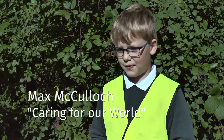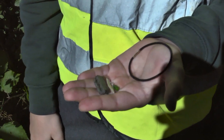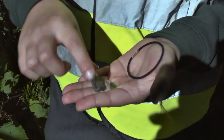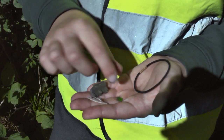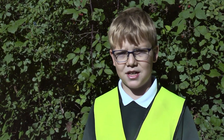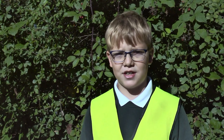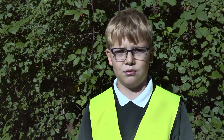I just want to help the environment — can we try not to litter? I found a random hairband, some glass, and some plastic. Some animals are colourblind and we don't want them to eat plastic and glass — it could really harm them. Humans are harming animals more than animals are harming us. Please try and bring a bin bag and maybe some gloves in your car so we can try to save the world, because if we don't try to do that, eventually humans and the world will basically be extinct.